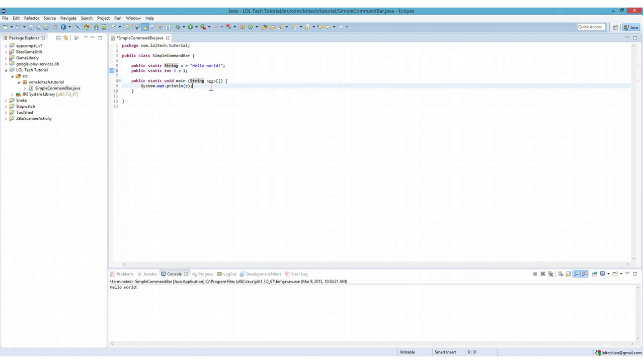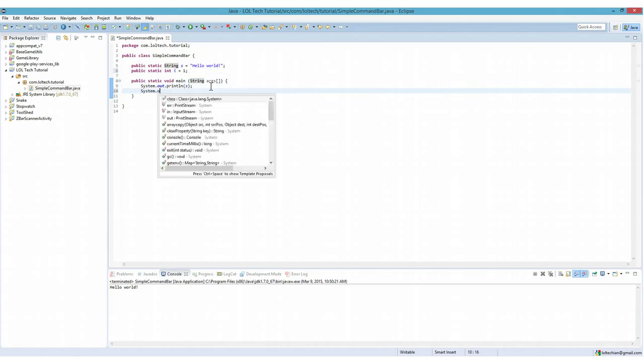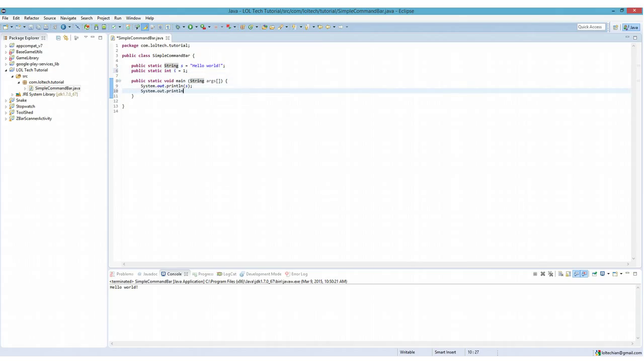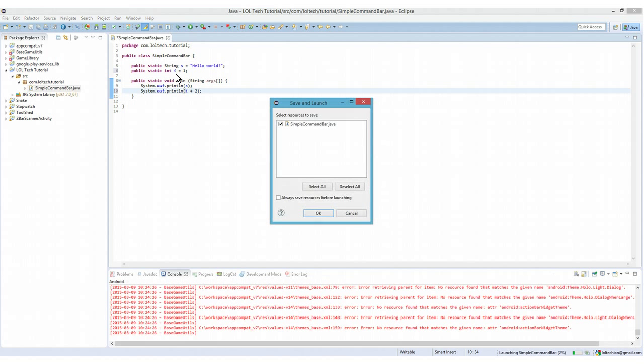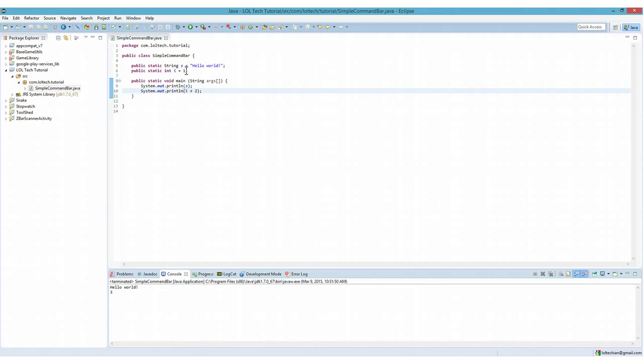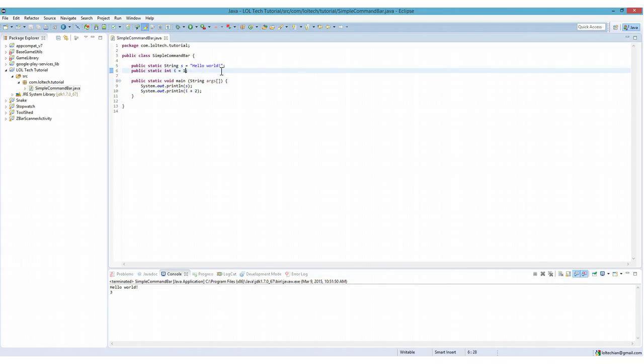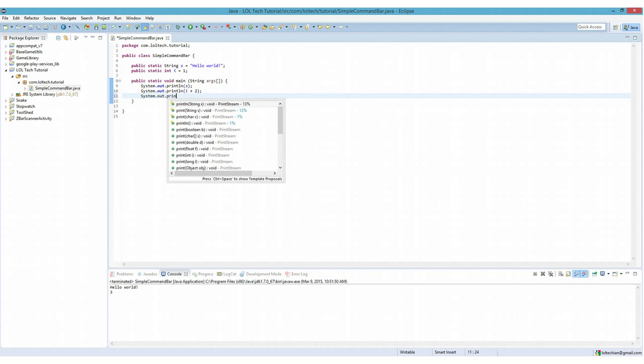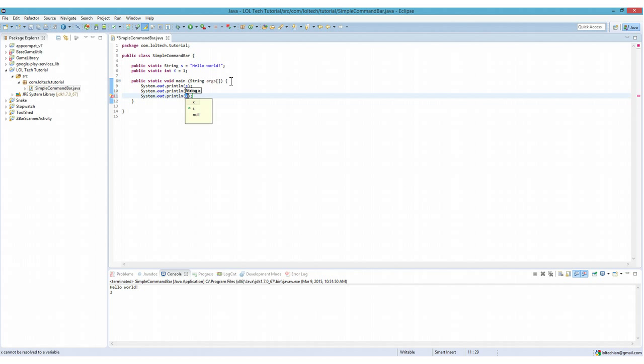So now what we're gonna do is System.out.println(i + 2), and now we're going to get hello world and 3, because 1 plus 2 is 3. And there's a lot more you can do, like System.out. You can do division just like this, right?